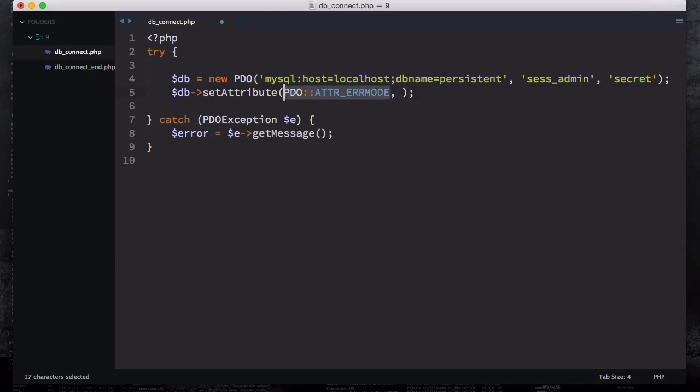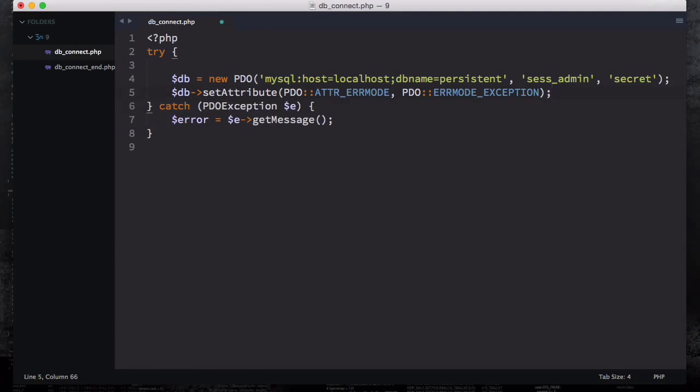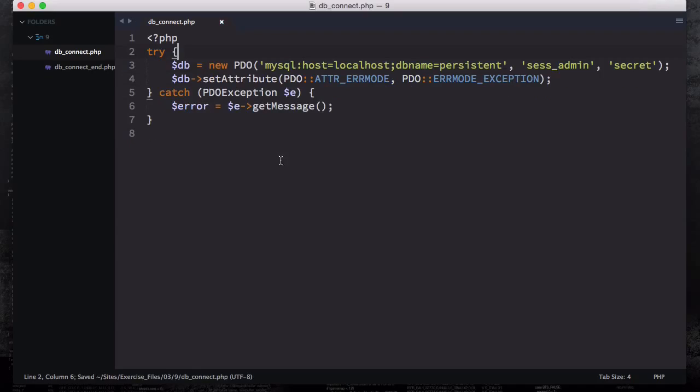The second one, let's copy this, is going to be PDO::ATTR_ERRMODE, and instead of the first, we have PDO::ERRMODE_EXCEPTION. That's all you need to do. We're going to connect to the database this way.